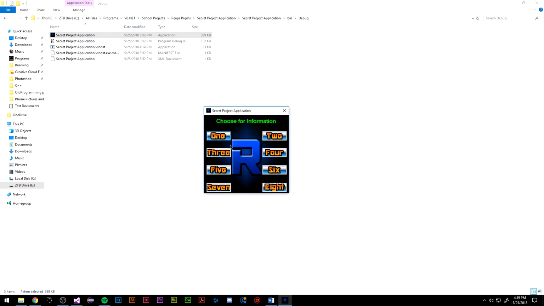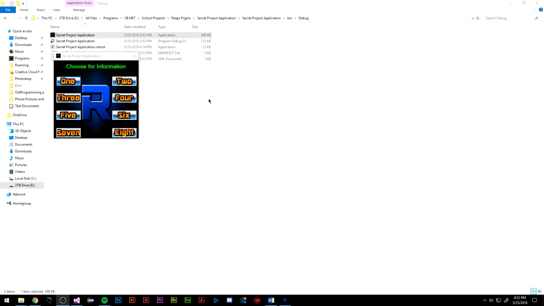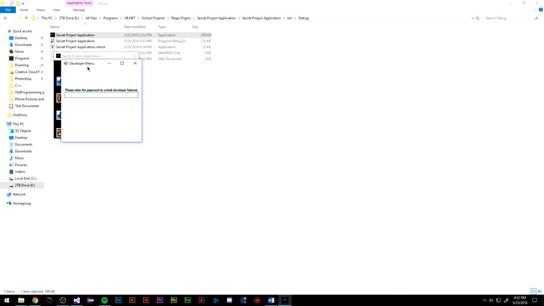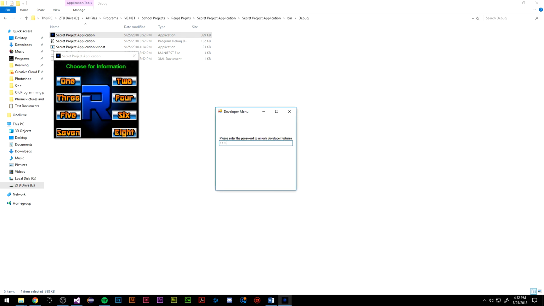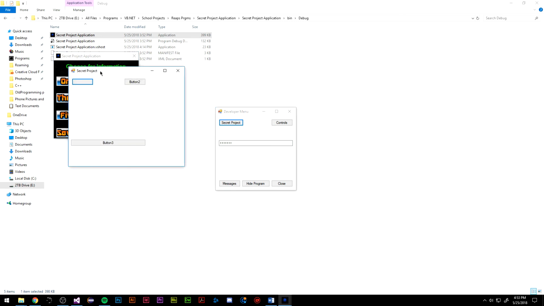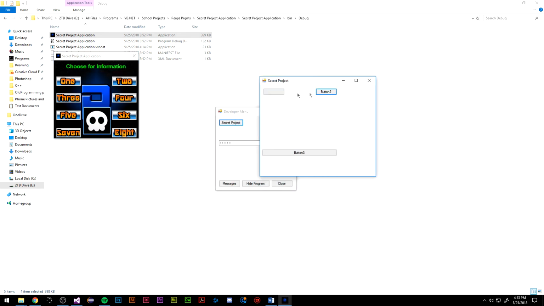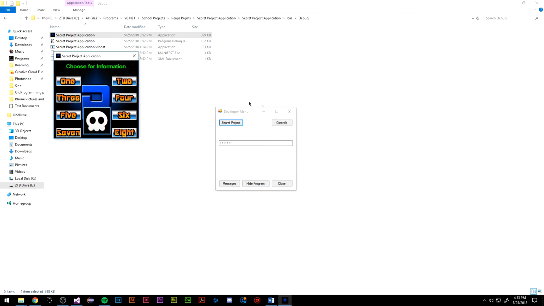So that's really interesting. It turns out if you just press F12 when the program loads up, a developer menu comes up, and you type in Reapism, and then secret project comes up, and then this little picture comes up, and if you hover over it, it changes the eye color, which is pretty interesting. And then I think if you click one of these buttons, it turns red when you click. I don't know what that's supposed to do, but it's pretty interesting if you ask me. Nitty little details for no reason.